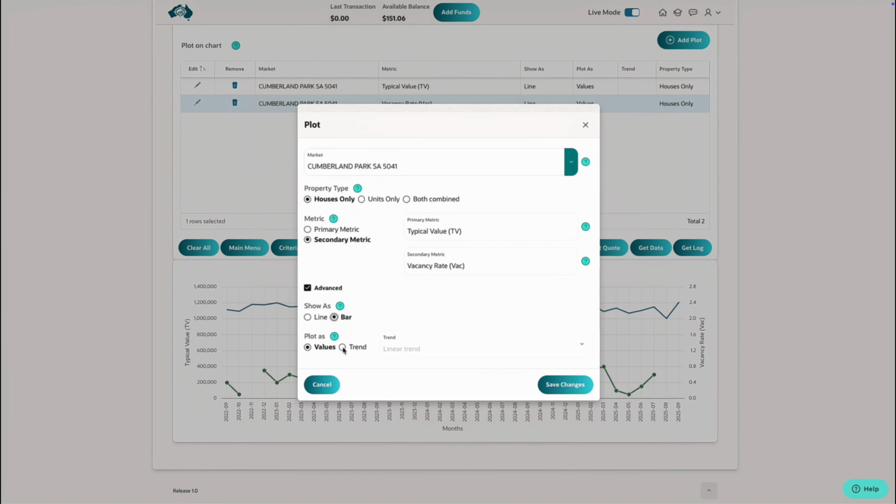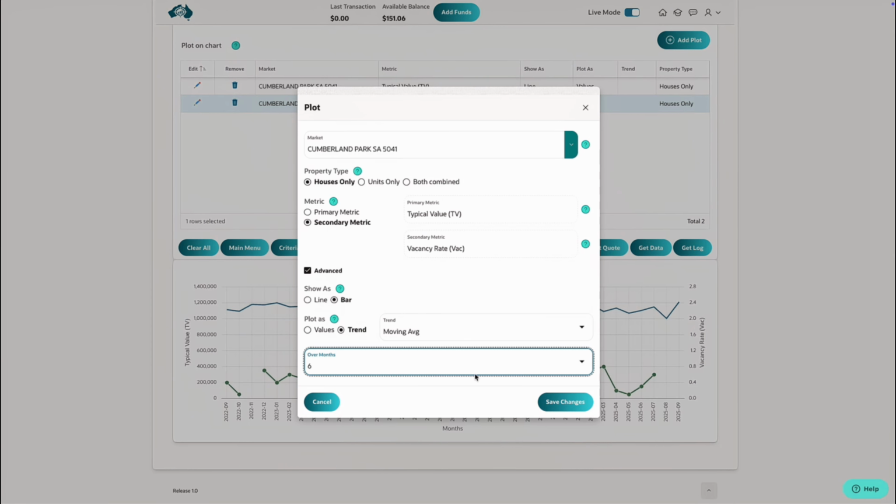Now here is where we can switch the plot from a set of volatile points to a trend line. A linear trend line will put a straight line of best fit through all the points on the plot. For longer periods, these may be a bit misleading, so instead I'm going to plot a 6-month moving average.